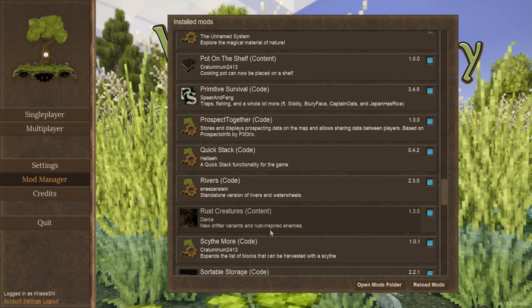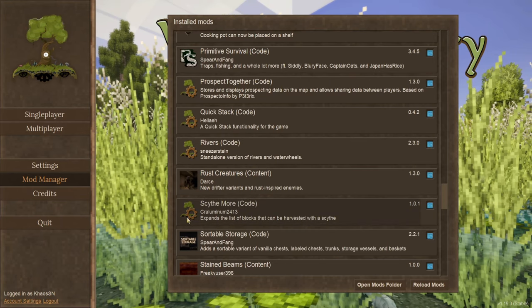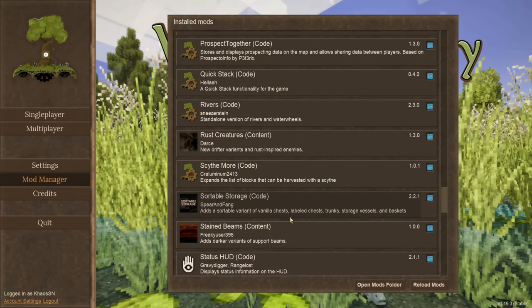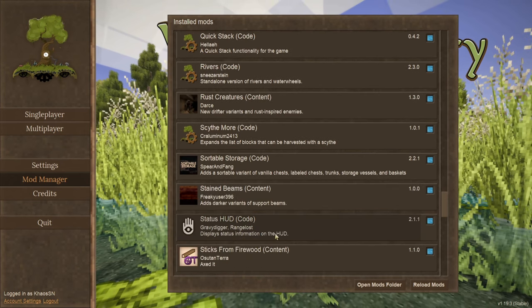Rust creatures, new drifter variants, and rust-inspired enemies. I've seen a video for these. They look awesome, so I had to add them. Scythe more just adds things that can be cut with the scythe. Sortable storage adds a sortable variant of vanilla chest, label chest, trunks, storage vessels, and baskets. Woot! Stained beams. You can stain beams.